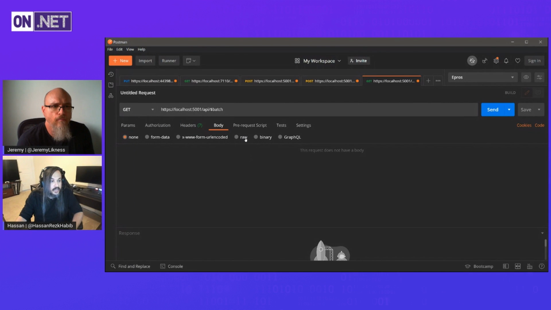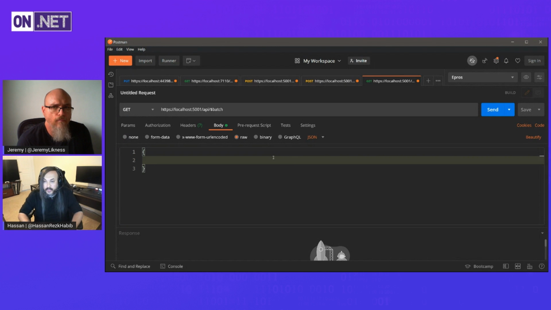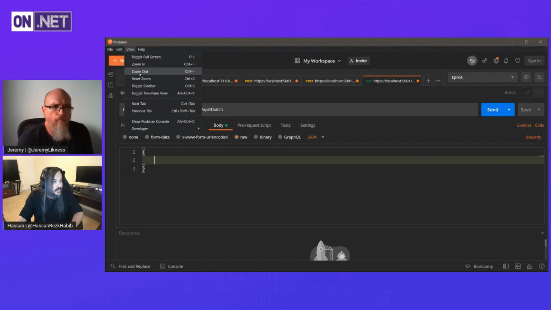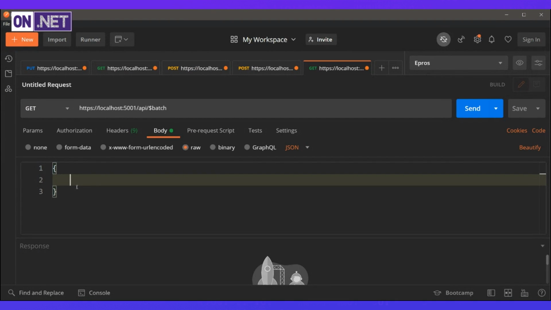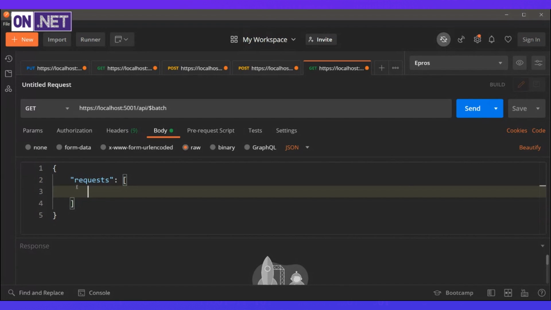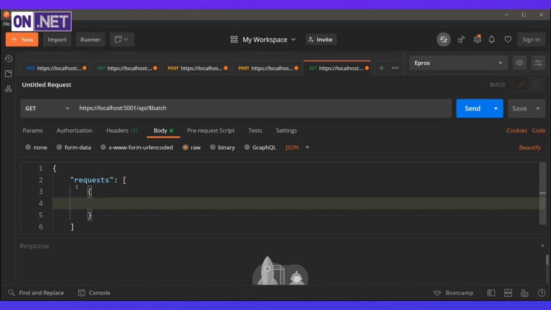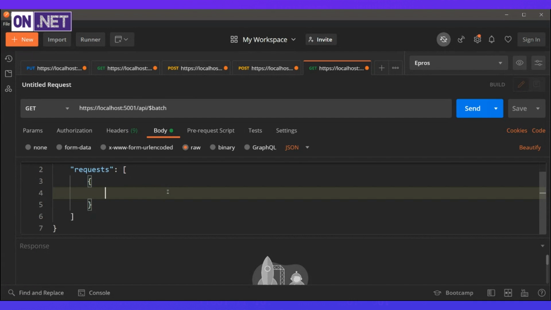So let's just go ahead in here and say, here's my JSON object. I'm creating my JSON object, and let me see if I can zoom this in a little bit. What do you think, Jeremy? Is this visible for people at this point? Yeah, okay, that's a good font size. Okay, and then I'm going to say requests, and requests is actually a list of requests in here. Let's add in a couple of these. Let's start with one, and then we'll work our way to the rest of them. A request needs an ID, and your ID can be really anything, so I'm just going to let Postman here generate a GUID for me.